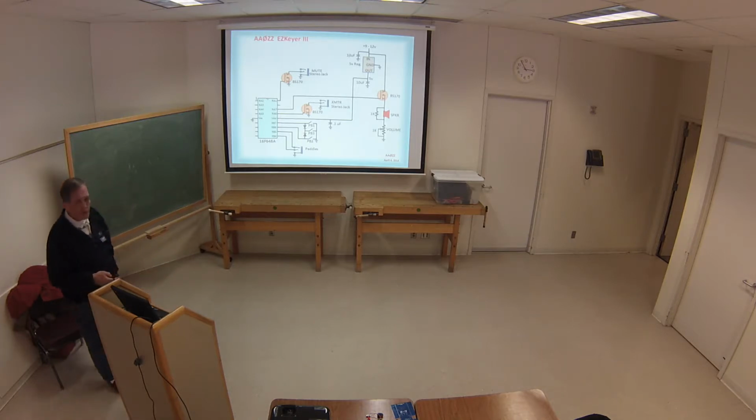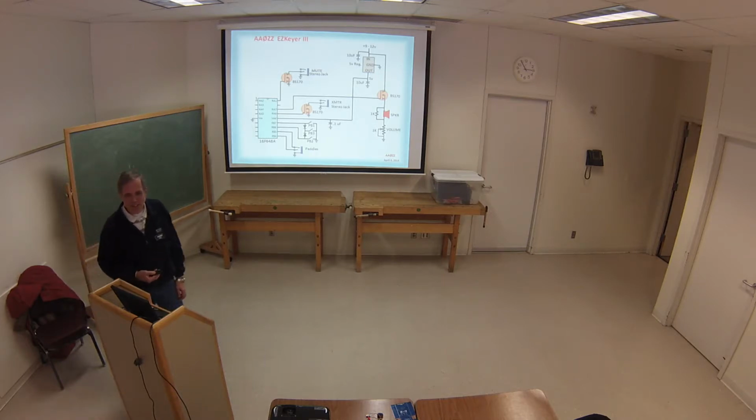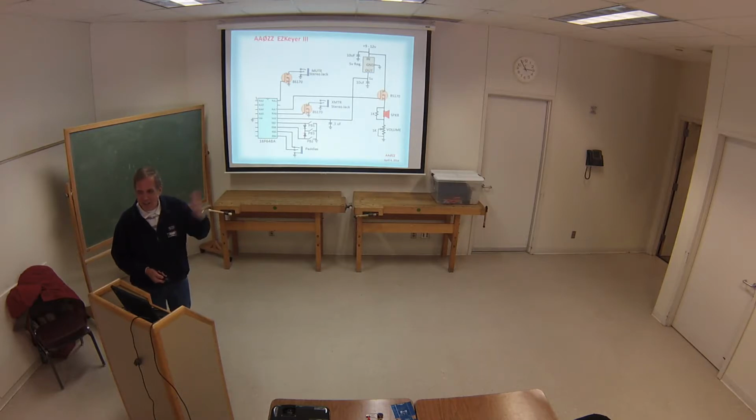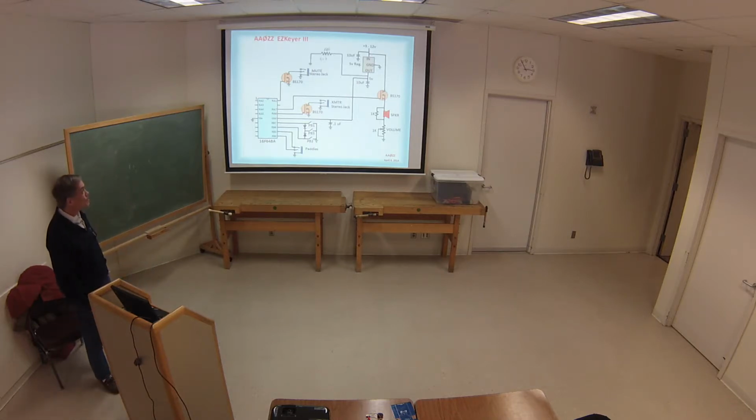Then I found out I had to put a resistor across the speaker and piezo. I don't know if you guys are familiar with how those things work. They look like a capacitor otherwise. You charge it up once, and then you hear one dip, and then it doesn't go anymore. But you put a resistor to let it discharge itself, and then it works fine. So that was a little monkeying around, but really simple to do, and it works fine.